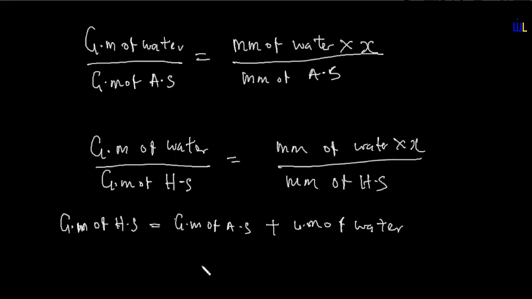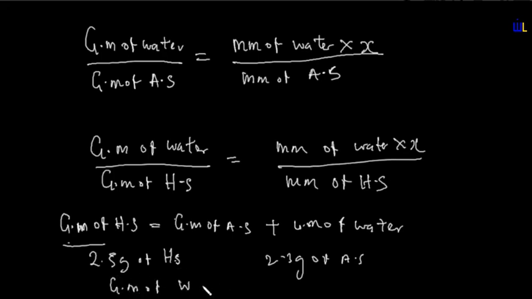So with that said, we've understood that if we are given hydrated salt, like if I say 2.5 grams of hydrated salt was heated to get 2.3 grams of anhydrous salt, can somebody tell me the given mass of water here? Is it not simply going to be given mass of water equals given mass of hydrated salt minus given mass of anhydrous salt? Do you guys get?